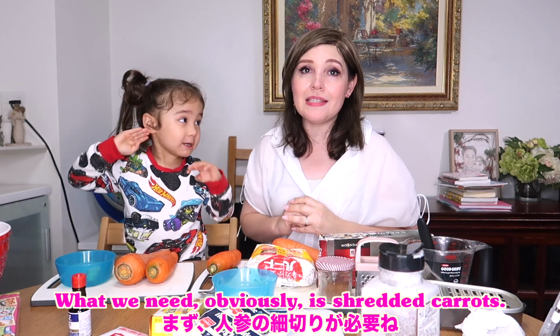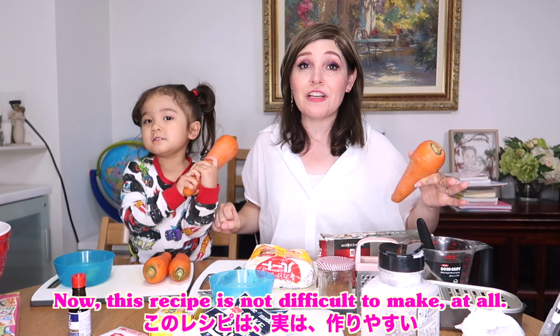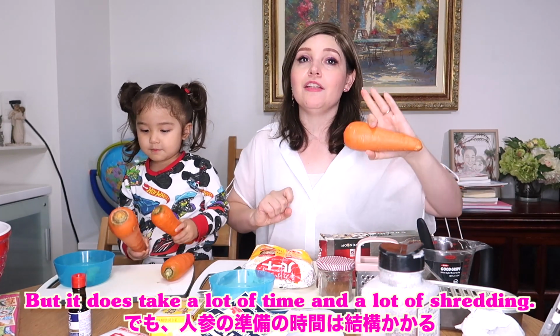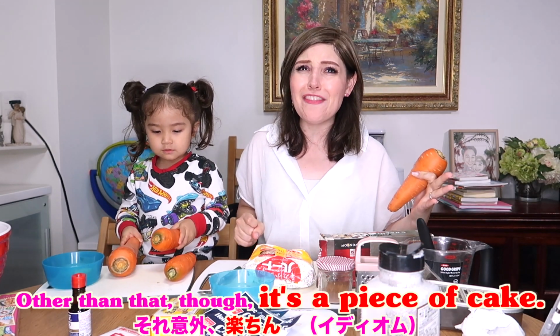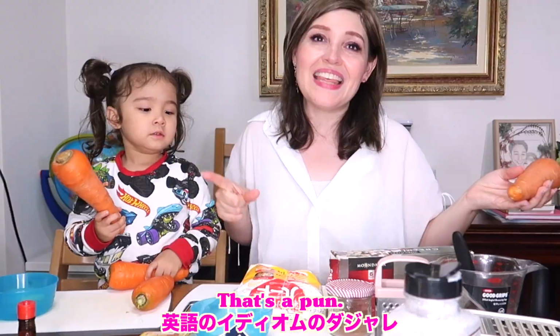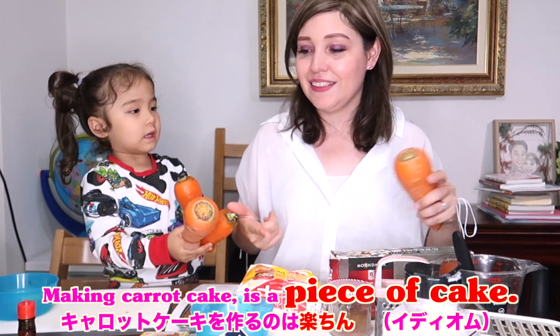What we need, obviously, is shredded carrots. Now, this recipe is not difficult to make at all, but it does take a lot of time and a lot of shredding. Other than that, though, it's a piece of cake.